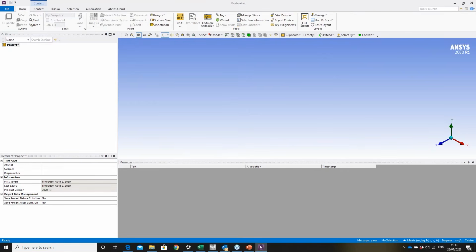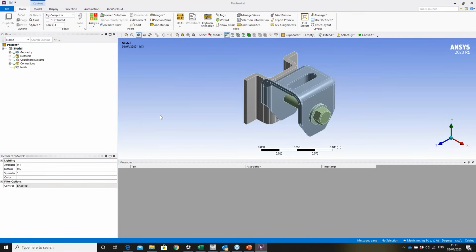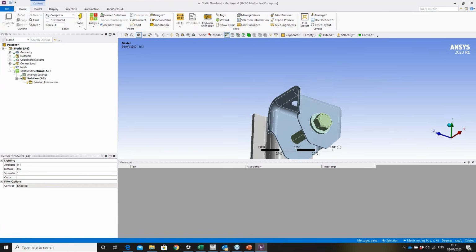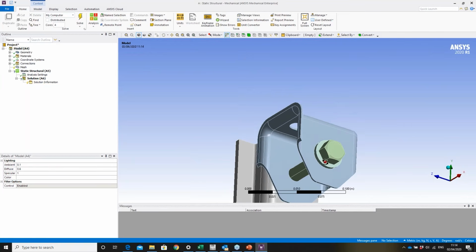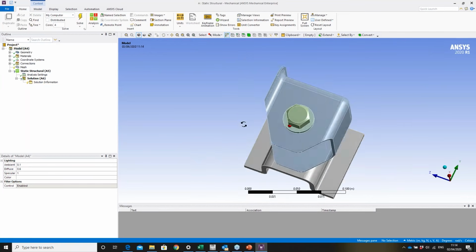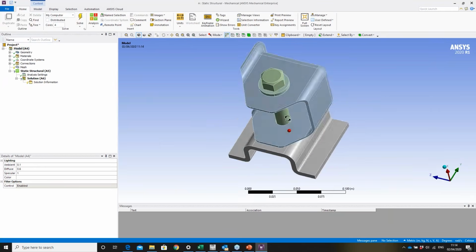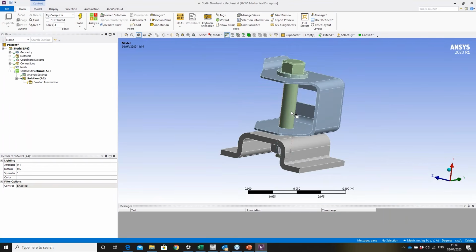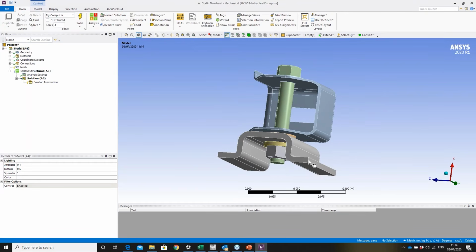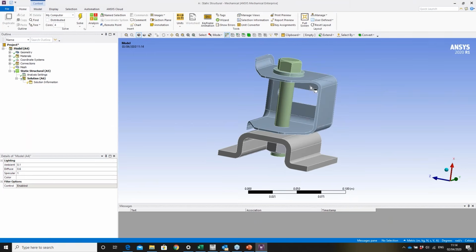So what you can see now is the Ansys mechanical application. And I've brought in, I mean, this is typical of a lot of types of geometries we see that customers are using. Mostly today, customers are building geometry in CAD. Those CAD models are made up of multiple parts, and you have an assembly, as we can see here. So we've got a bracket assembly. What I'm going to do here is just fix this base. I'm going to apply a bolt pretension on here to compress this upper bracket.